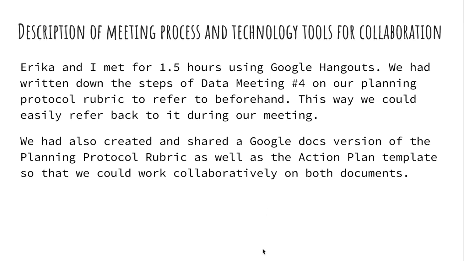So Erica and I met for 1.5 hours using Google Hangouts. We've consistently been using Google Hangouts during our meetings just because we really like the collaborative features it includes. We had written down the steps of data meeting 4 according to Venables on our planning protocol rubric. That way we could refer to it during our meeting and save some time instead of going back through the book when we had a question.